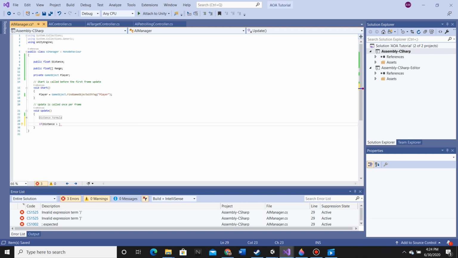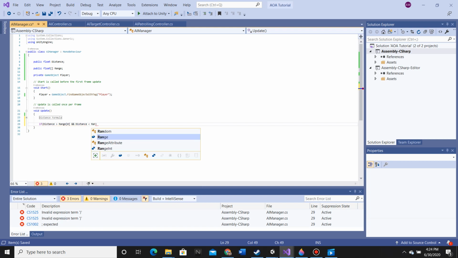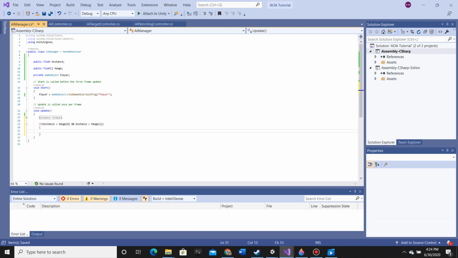So I'm going to do if the distance is greater than range, and in these brackets, the first, or element 0, so I'm going to put a 0, and then I'm going to do two ands, the distance is less than the maximum, which is the range, with element 1. So basically, if I'm within range 0 and range 1, I want the enemy to be targeting the player.